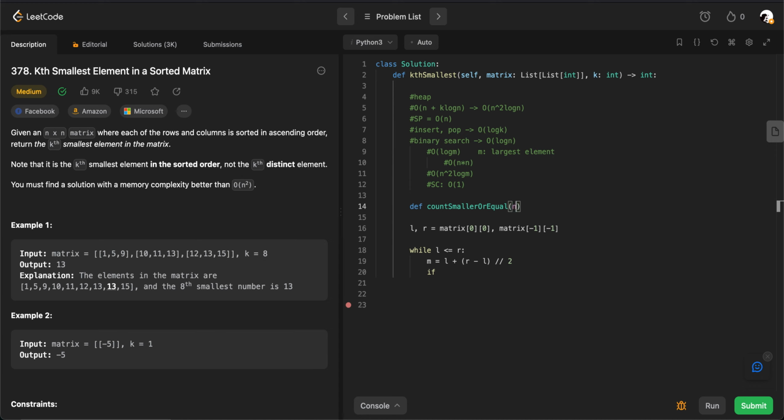And the input is a number. Let's skip it for a second.